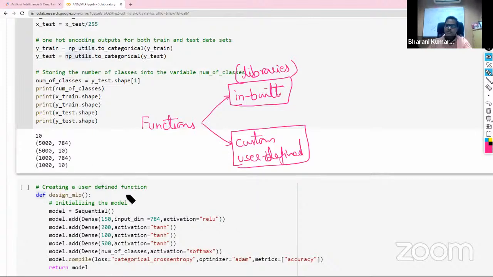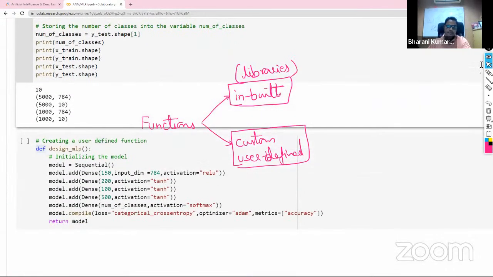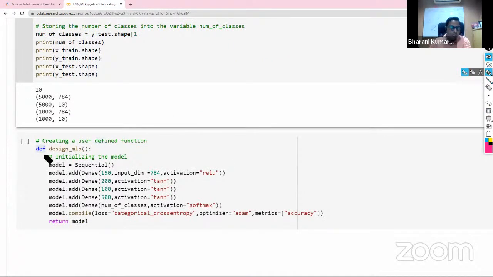And this is the syntax or format in which you write a function. What are we trying to do here? This is the syntax or the format in which you write. DEF, space, you give a name to the function. You can give any name of your choice, but let it be logical. What are we doing here? We are saying it's a design for MLP, multi-layered perceptron. Open and close the brackets, colon, and click on enter. The moment you click on enter, you'll have an indentation. So indentation is created.